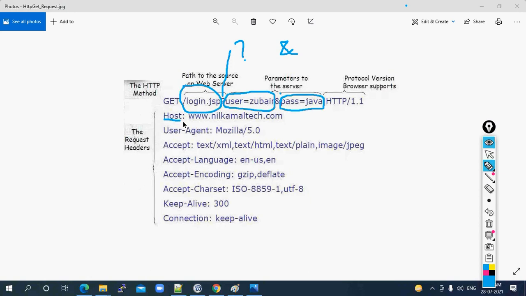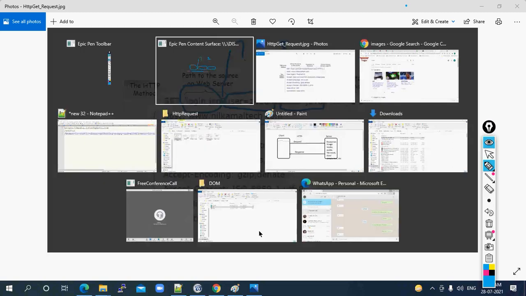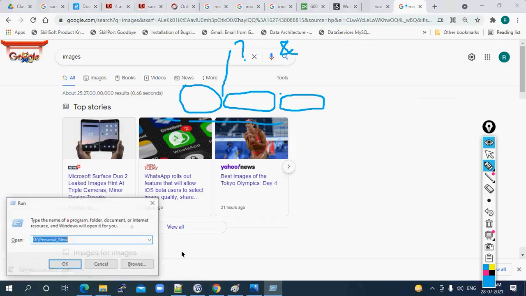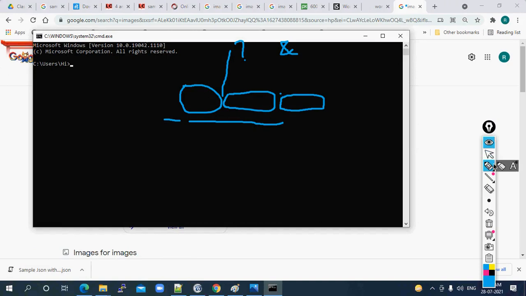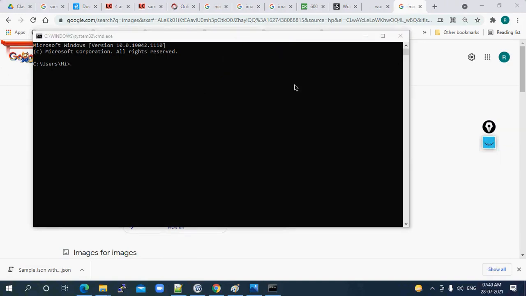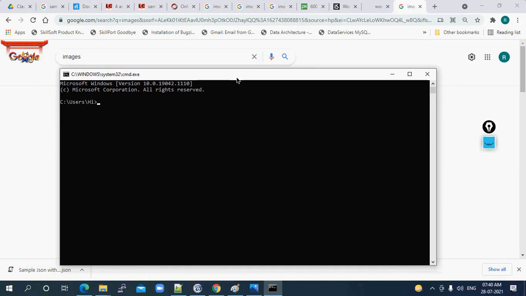Host. The host is nothing but the server or domain for which we have requested. You know IP address, right? What is the use of an IP address? It's a unique address for each computer. Each domain is mapped to an IP address.